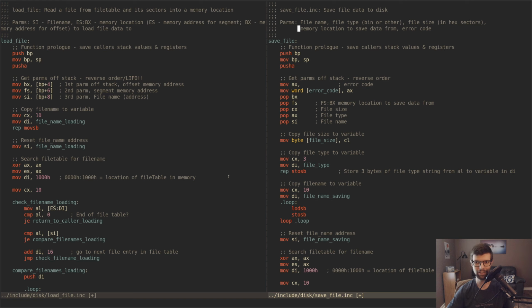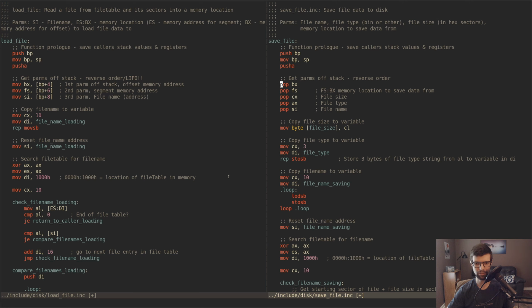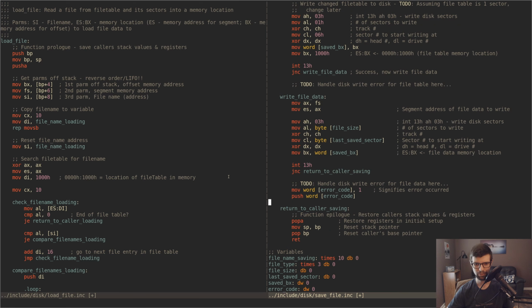Instead of having AX be an extra value on the stack we have to push, we could just return AX. I think that is also in the standard C calling convention. The return values are in AX or CX or DX or whatever. Let's just say AX will be the return code. Maybe we'll push on the stack anyway. I'm trying to think if that's what I really want to do. If we had an error occur, I guess we can push the error code onto the stack. Yeah, so it'll be pushed onto the stack anyway.